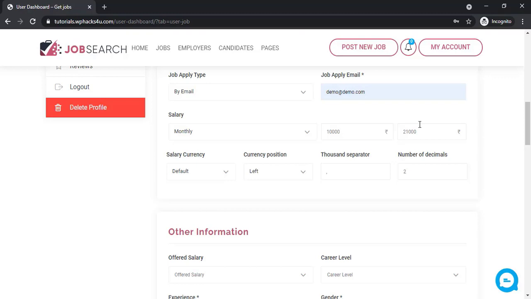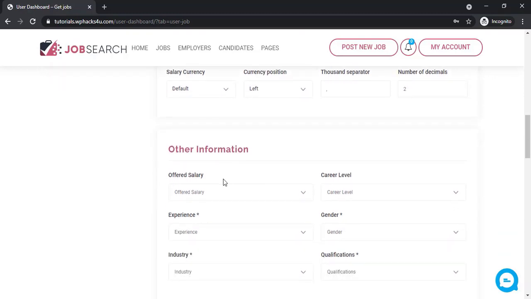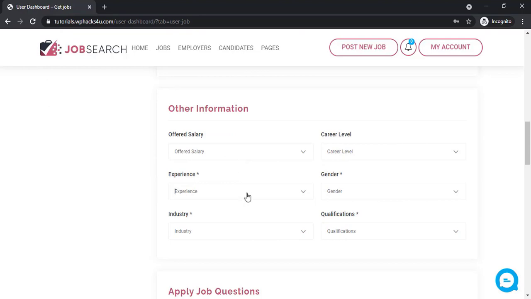I can add the salary options, currency. By default, Indian rupees is the currency. You can change that in the WooCommerce settings, or here also you can change. All the categories of this employer can be done in our backend section.